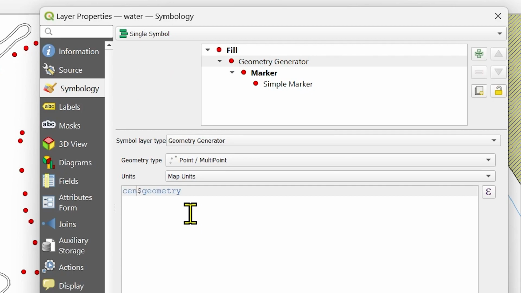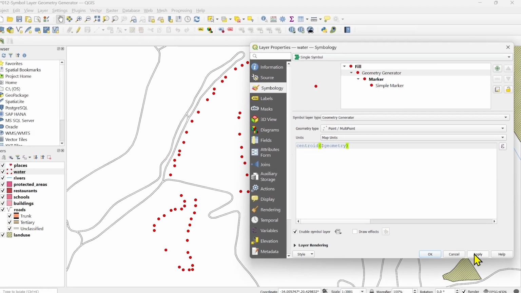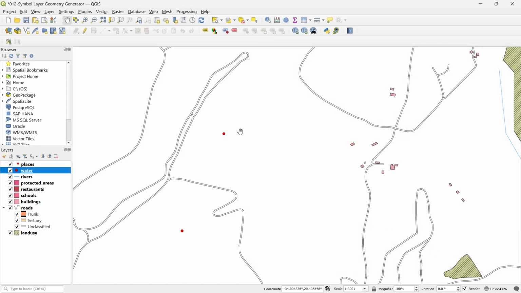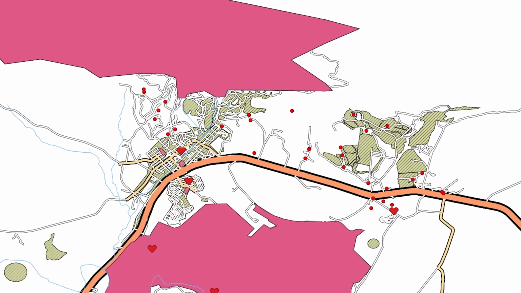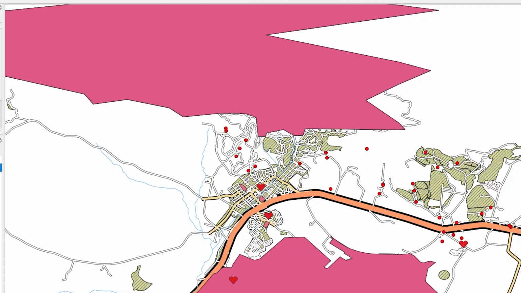So I will type centroid and I will put parentheses for this geometry. And the moment I do that, you can see on my live update, I can see only one single dot, which is representing the center of that particular object or the body in the map. So I'll apply this and click OK. You can see now only one single dot is representing my bodies. This dot is actually at the center of each body.